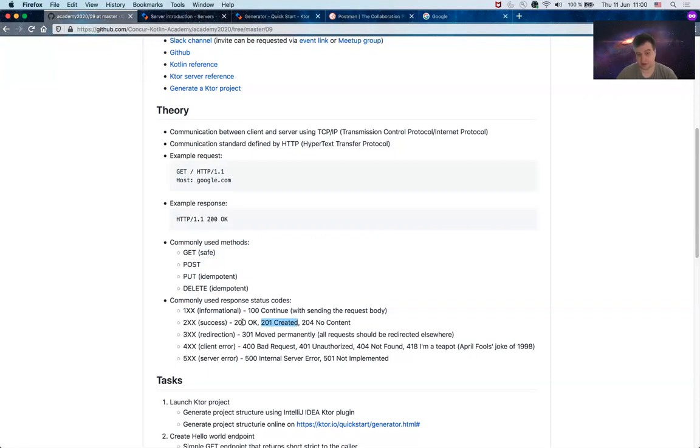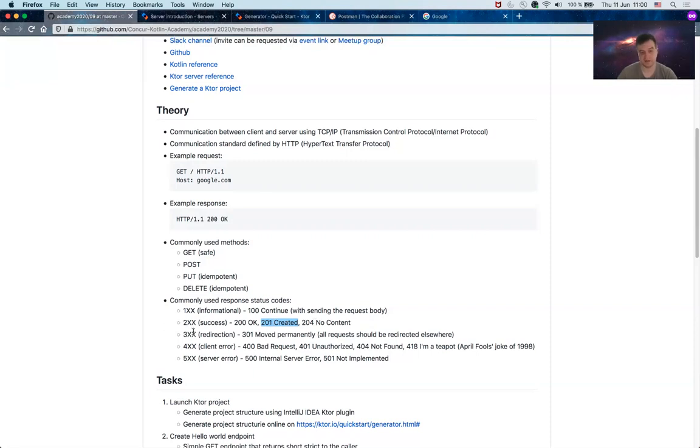This can and should have some payload with it, for example, with the ID of the newly created resource. Or 204 No Content, which again says, I processed it correctly, but I have nothing to tell you. The payload of the response is empty.